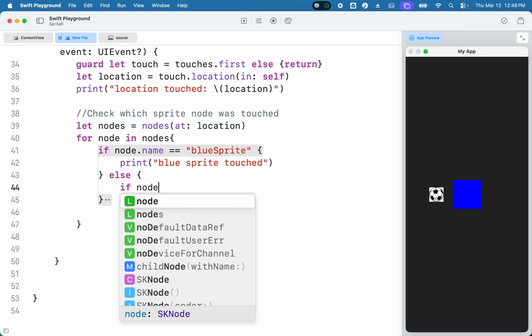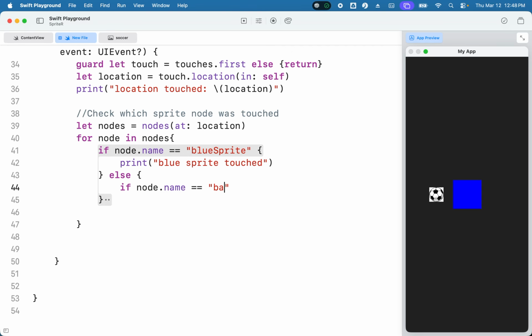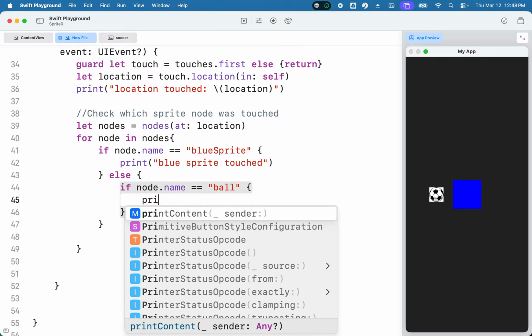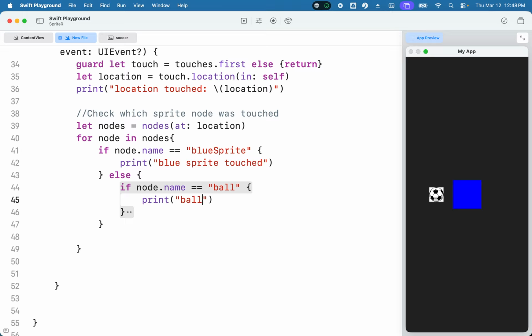if node name truly equals ball, then print, whoops, sorry, I can spell the word print. There we go. Then print, here, I'll even put soccer ball.